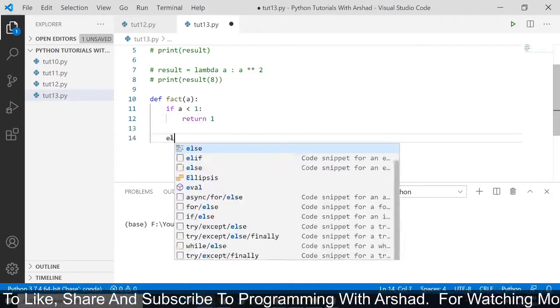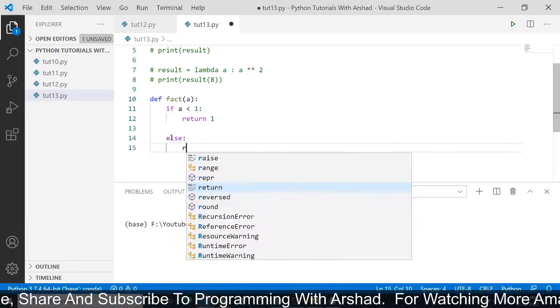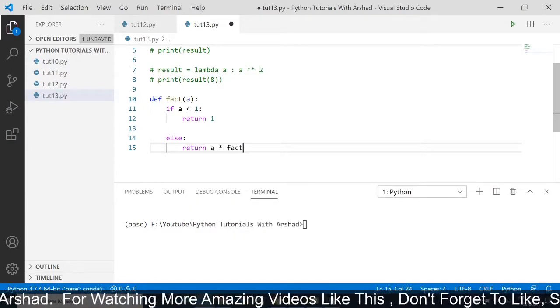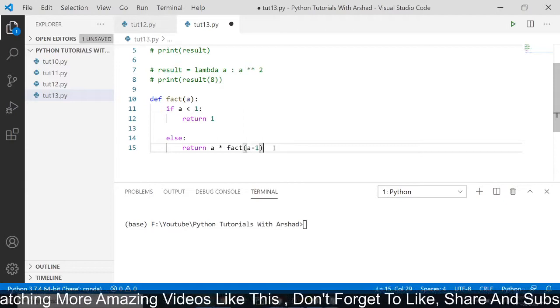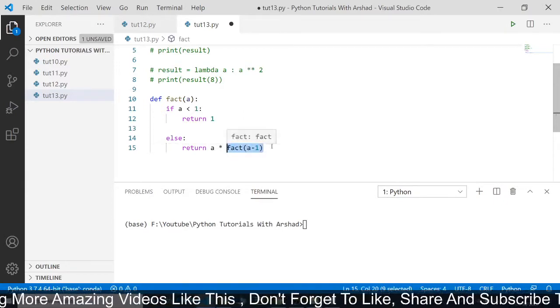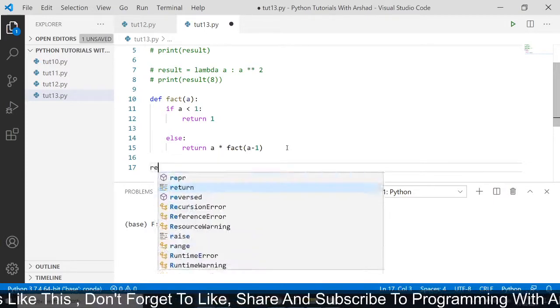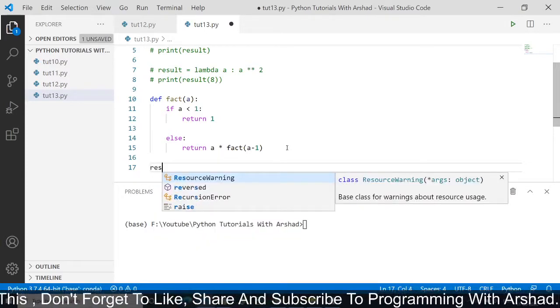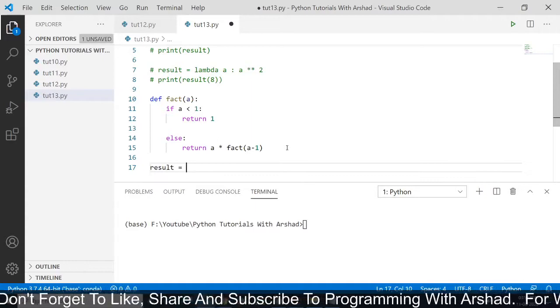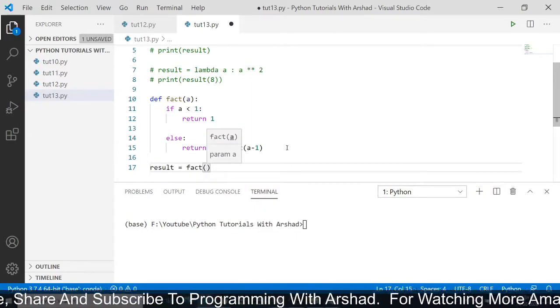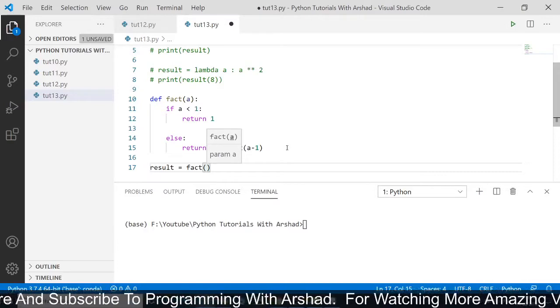Otherwise, enter into this else block and return a into fact of a minus 1. You can see I am using this function call inside the function itself. Now it's time to assign our function call to a variable. I am using a variable named result, and inside the parenthesis I am giving a parameter of 5.